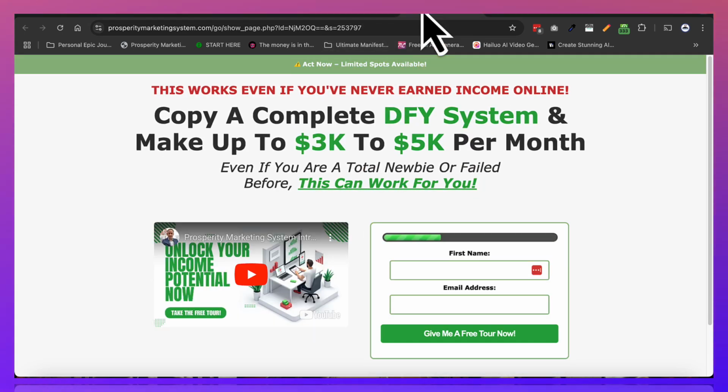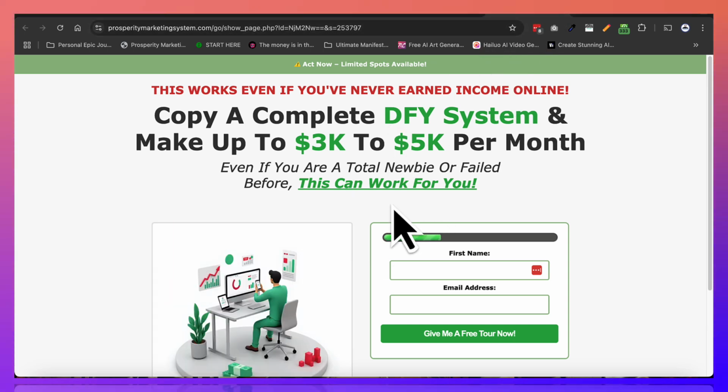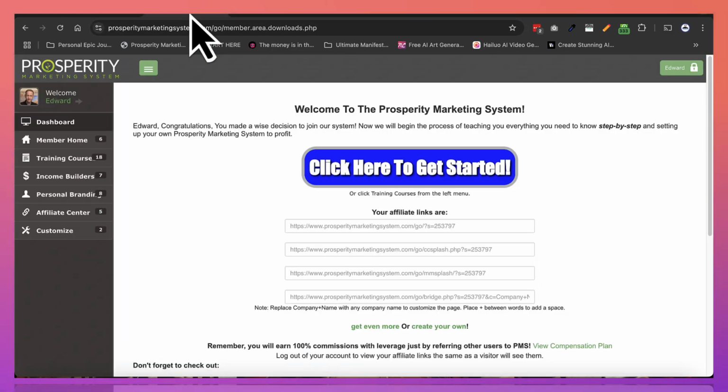And what's also great about this is we've got a nice little system that allows you to integrate it into your preferred autoresponder. We've already got it integrated into LeadsLeap if you want. Got a little code generator that allows you to integrate it seamlessly into LeadsLeap within a few minutes. It's so simple. And I've also got the LeadsLeap share code for the email follow-up series. So this is a really high converting platform, and I can see a lot of people in my downline are already getting people involved and getting signups using these pages and share codes. But you also get the LeadsLeap, you also get the Prosperity Marketing System stuff as well. So you've got a lot here.